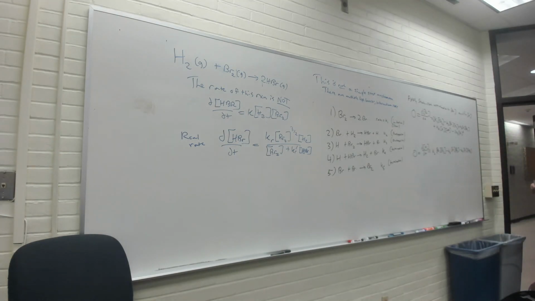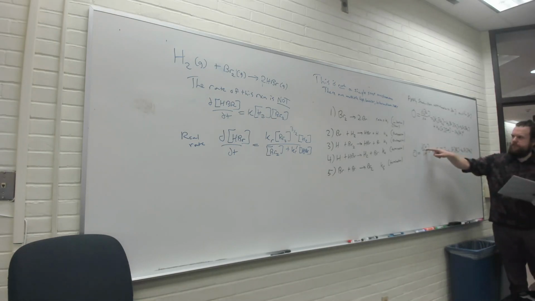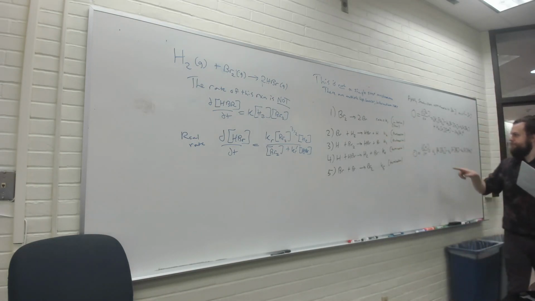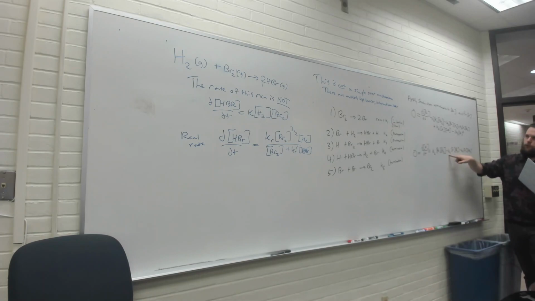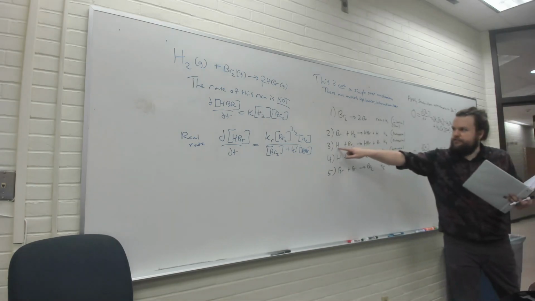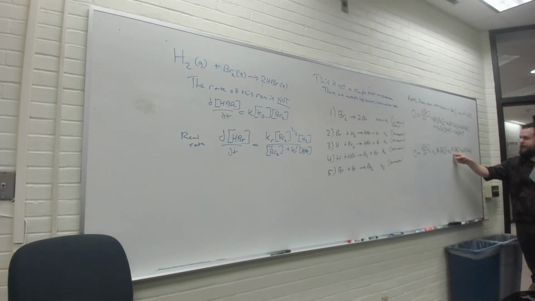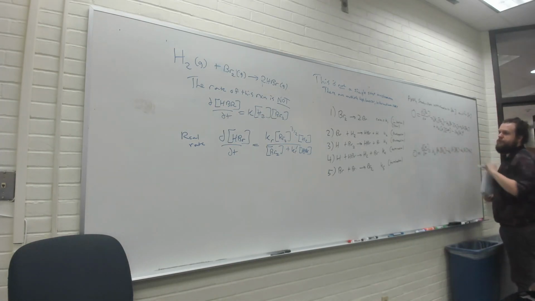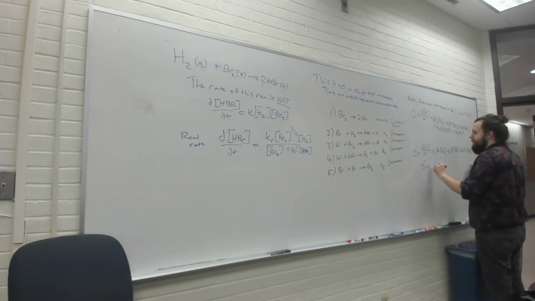Okay, just as a reminder, let's go through this. Looking for the hydrogen atom, it gets created by k2, the propagation step, so it's positive. It gets destroyed by the second propagation step, step 3. The H atom goes to a Br atom, so that's a minus sign. And it also gets destroyed by the first termination step, step 4. And it's not involved in 5. So we have 2 equations set equal to 0 and 2 unknowns, so we can solve simultaneously.